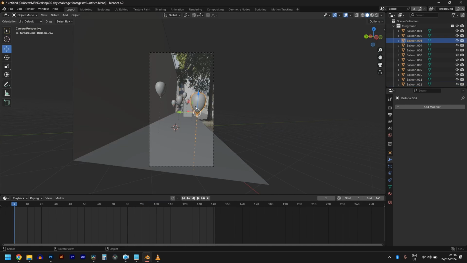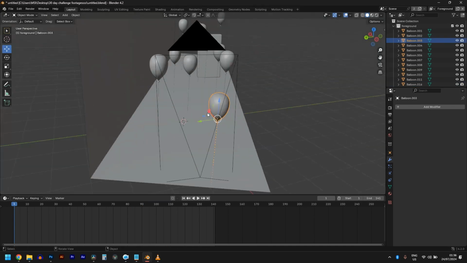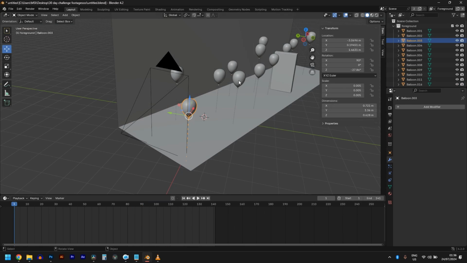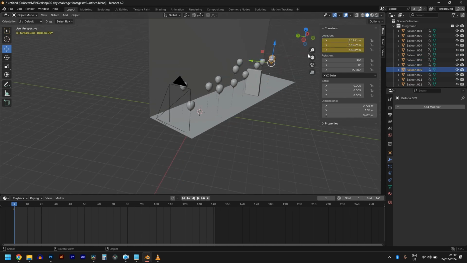All we have to do is now add some random animations to this. So click on this and hit I. So I on location to add a location animation to each of them. You can also add the same animation to all of them, but I don't want to do that here, just in case you want to have unique animations for each.